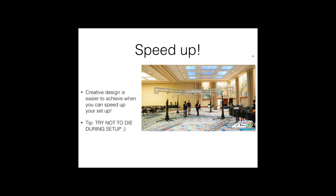Now, when I'm helping companies like ADJ or Global Truss and they're setting up these big booths, they don't actually use the crank stands. What they do is they set up everything on the floor, and then they lift one side, put the truss legs, lift the other side, and then they'll hang the lights. If they hang the lights at a lower level, then they're using the motors and everything to bump up.